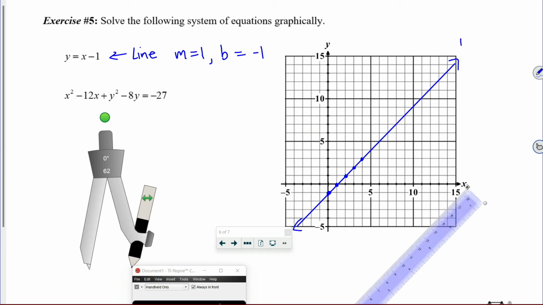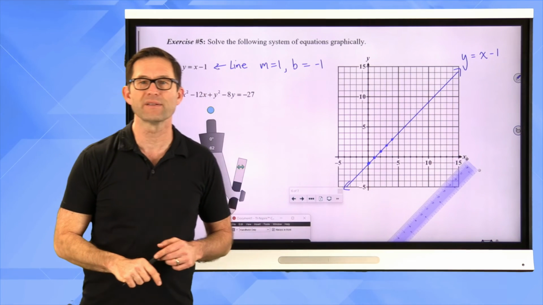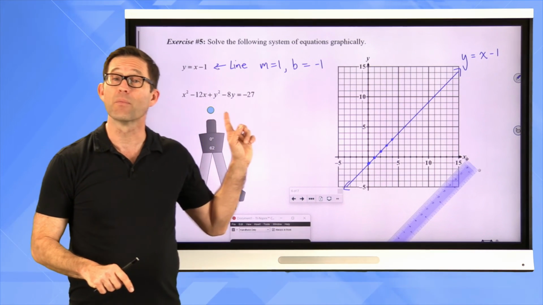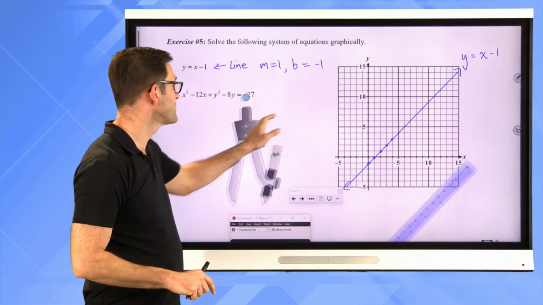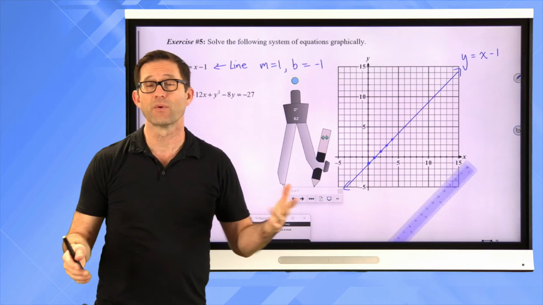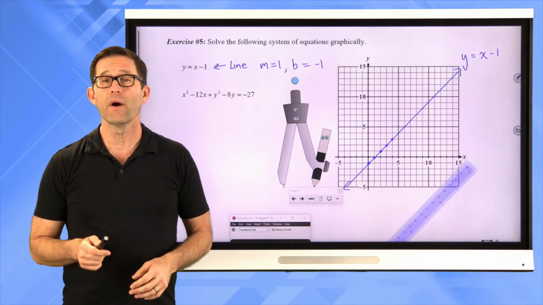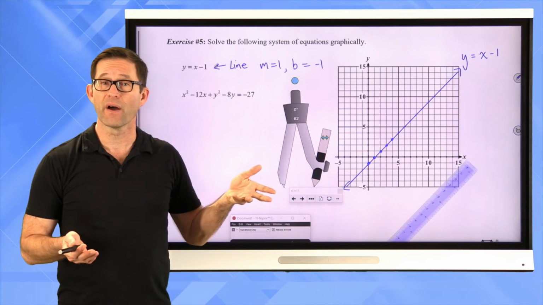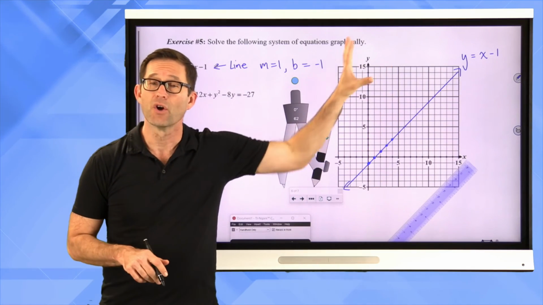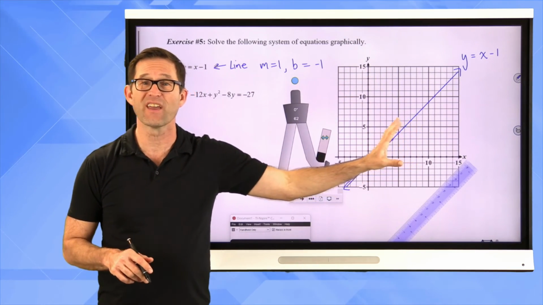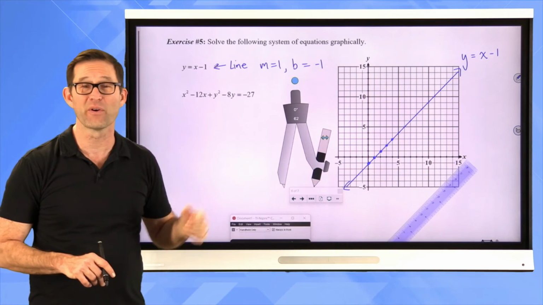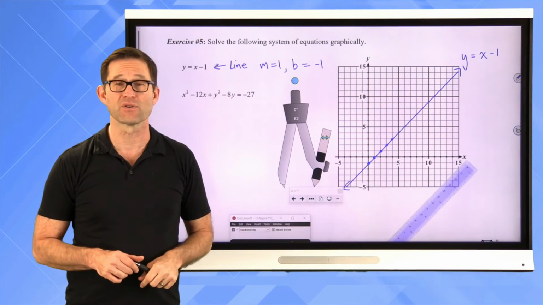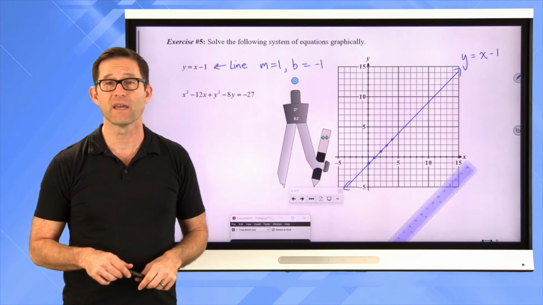If you have to use your graphing calculator, of course you can, to generate a table of values or something like that. But we've got y equals x minus 1. And now we need to complete the square a couple times on that circle to figure out its center, its radius, etc. So why don't you go ahead and pause the video, complete the square a few times on this, identify its center, identify its radius, graph that circle as carefully as you can, hopefully even better than what I did previously, and try to find the intersection points. Pause the video now and take a few minutes to do that.